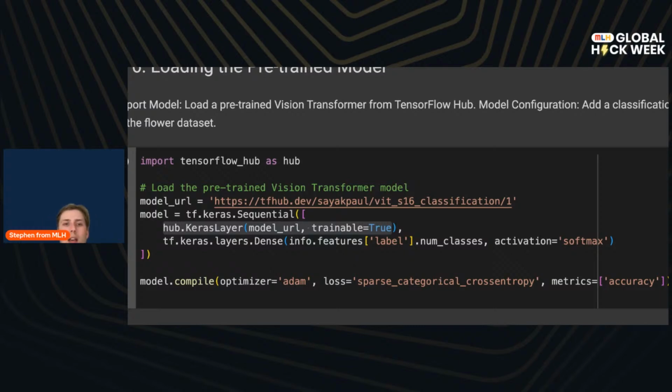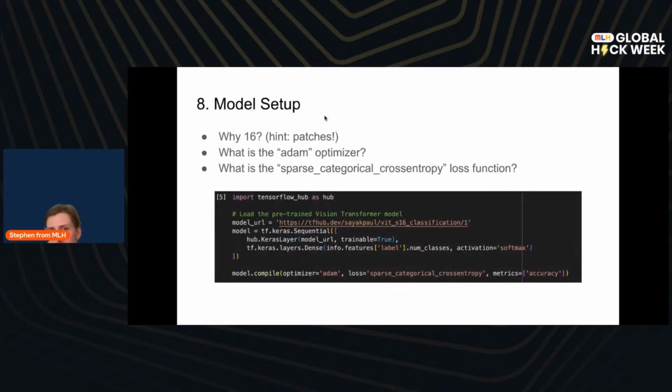And then at the end of this cell here, we have model.compile, and we input optimizer equals Adam, loss equals sparse categorical cross entropy. I want to talk a little bit about those before we move on. So let's share this tab, this file. The Adam optimizer is an adaptive optimizer. It will tell the computer how it should go about adapting the parameters of the model in order to fit better to the data. So you can choose a different optimizer, but Adam is by far the most common one.